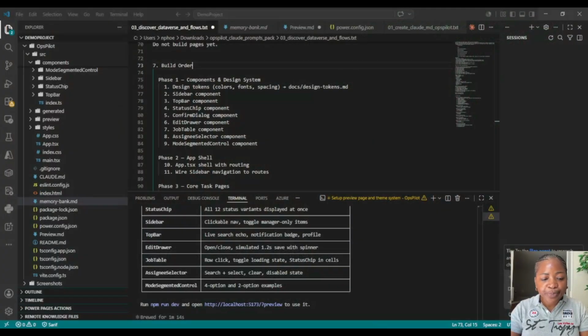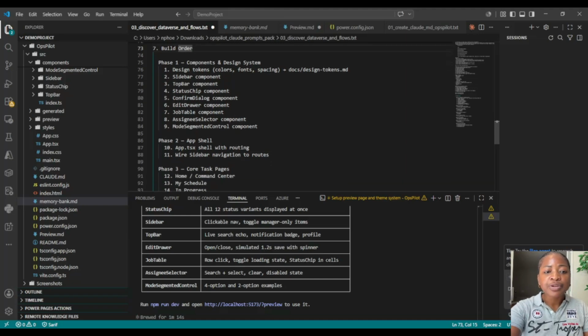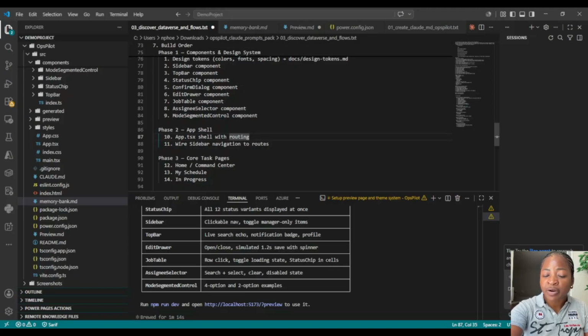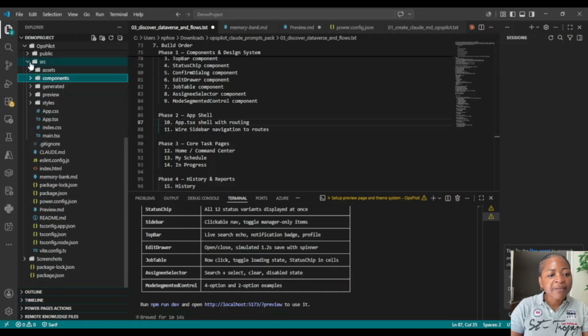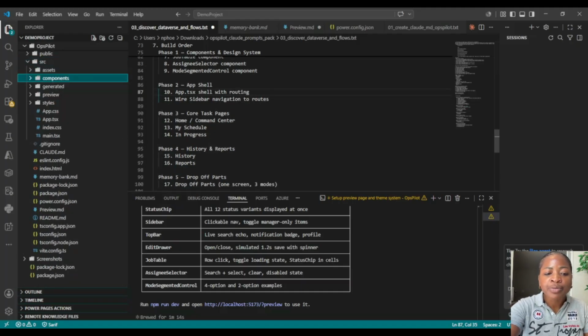Our third phase today is to build an app shell for our app. We built the components for the app, but now we are working on the next phase, that is the app shell. So let's get started. If we go to here, this is the build order that we had for our app. This is phase 1. We built already all the components. They are available here in the source folder, in the component folder, they are all there. Now we will build the app shell.